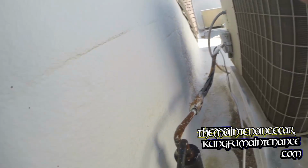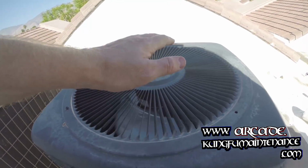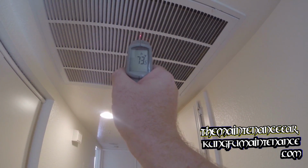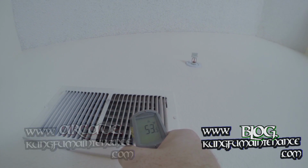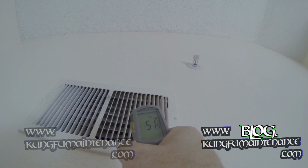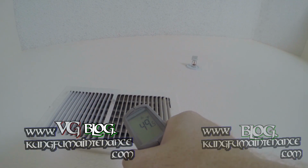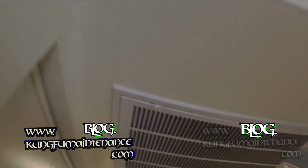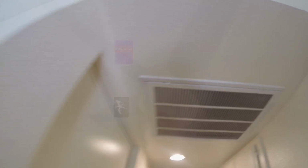It's nice and cold here though. Good. Removing heat from the unit. Okay. Got 73. 53. Yeah, we're good. We got our 20 degree split for sure. Feels nice and chilly. Even better than a 20 degree split here. For sure. We're good.